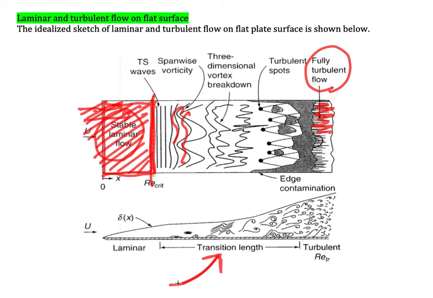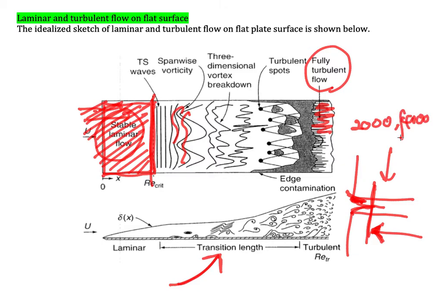That's why if you read about the flow in a pipe, we have the fully developed region. Fully developed region means the flow is fully developed, so normally it stays turbulent. If you have a tank connected with a pipe, normally at a certain distance at the inlet, it may be undeveloped flow, and then after the boundary layer and the velocity are stable, the fully developed region starts. So normally in flow in a pipe, we don't have any problem in terms of transition. If we see the Reynolds number for flow in a pipe, the limit is between 2000 and 4000. So it is very small and normally it is not an issue in research.